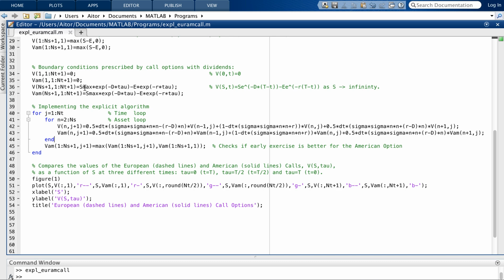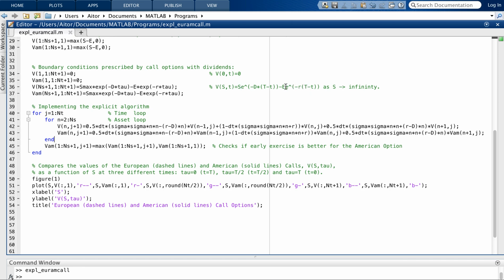And then on the other side, when S is very large, S going to infinity, we are considering that when S takes the value S max that we have defined before, we are close to our effective infinity in our program, and that's going to be the boundary condition.